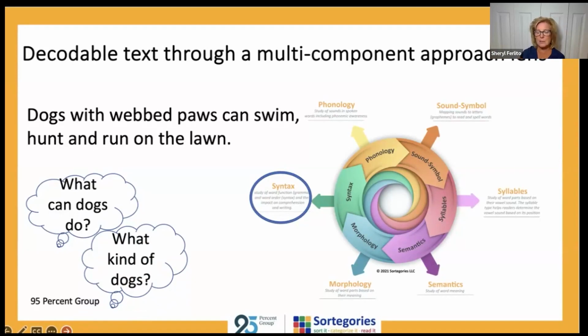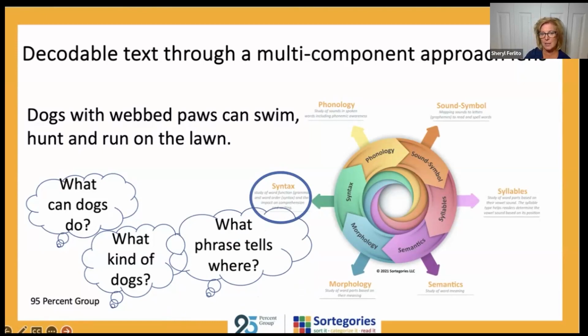So this is a seemingly easy sentence because the words are easy, but it's complex, and that's what we have to teach for, complex sentences. Then when we get to where, well, where are the dogs? Well, some of my students would say, well, they're in the water because they're swimming. Well, no, they're actually not in the water. Let's keep reading, and we have to read it again. So what are we getting out of all of this reading it again, right?